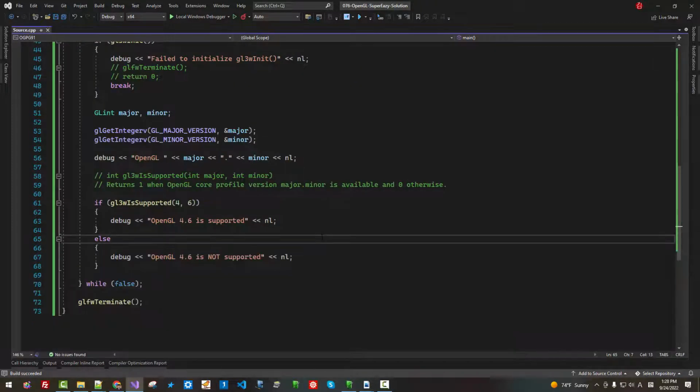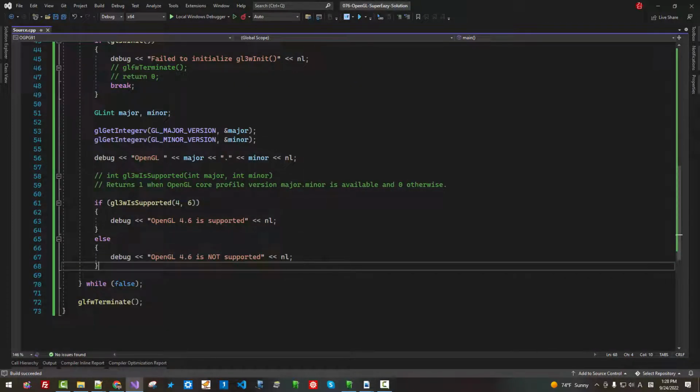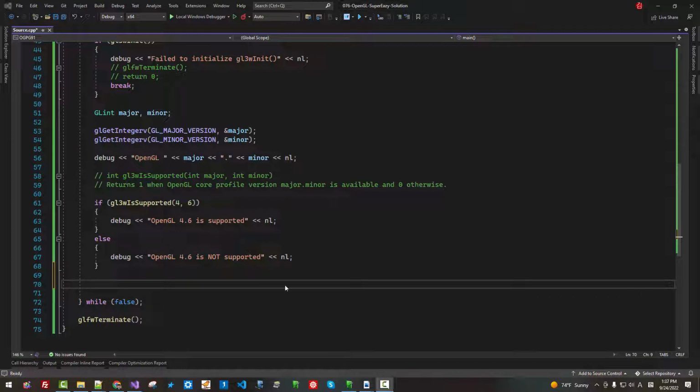Now here we have to create a message pump. Remember, message pump. You should remember this name, message pump.